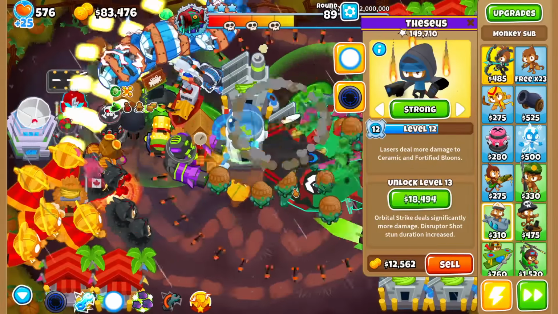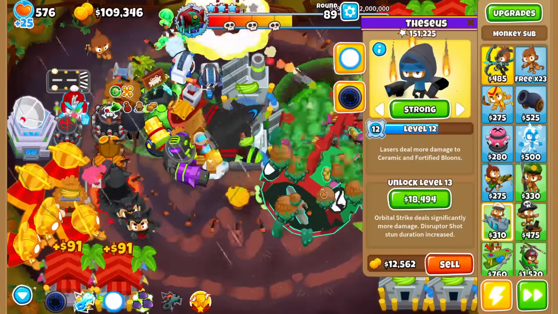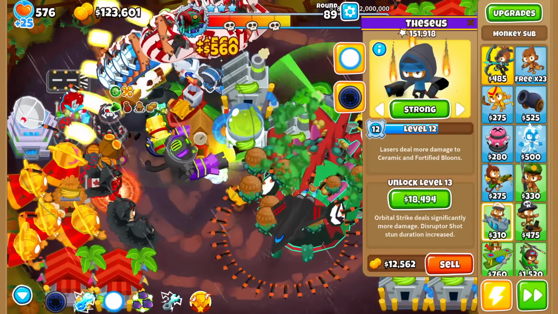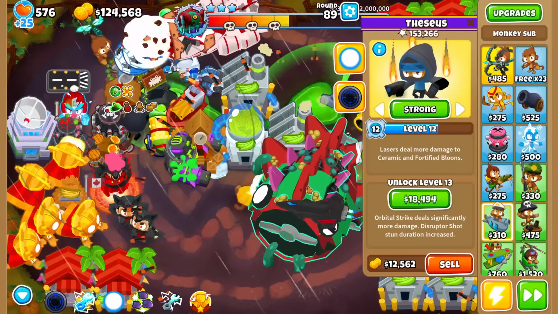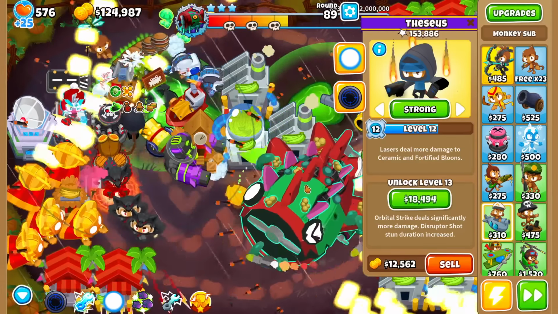Now, I'm aware things probably would have been a lot faster if I just went for a makeshift Paragon, but I guess I want to showcase Theseus here. Now, let's take a look at the next levels around. Level 12 and 13. Level 12 is just more damage, but at this point, he's not really a DPS hero. 13 is where the Orbital Strike does more damage, and then Disruptive Shot duration's increased.